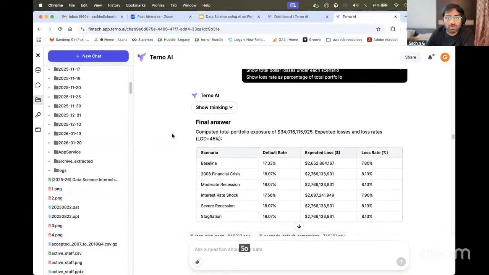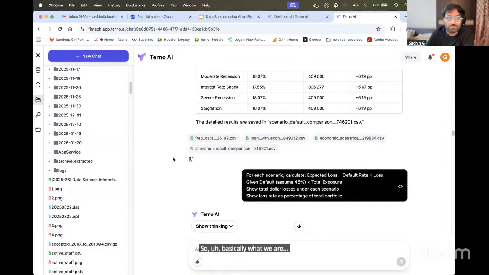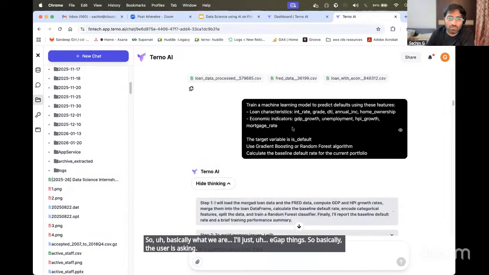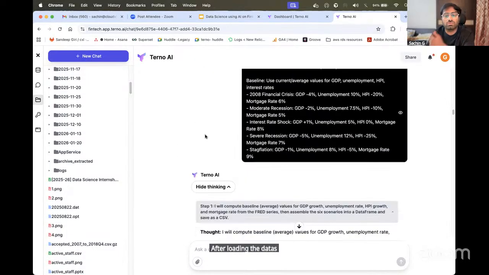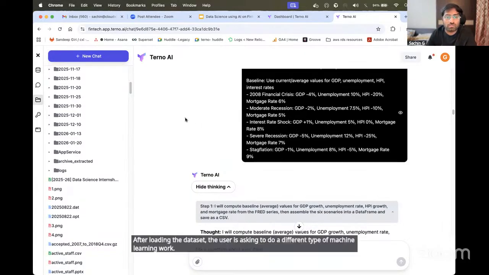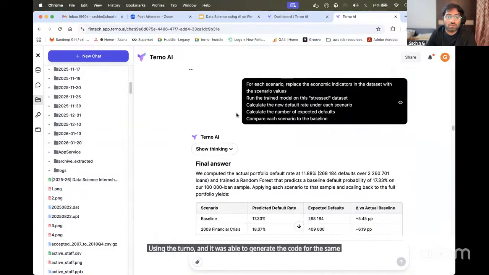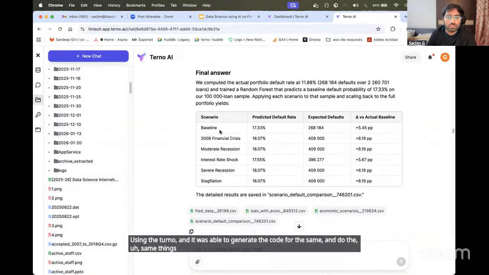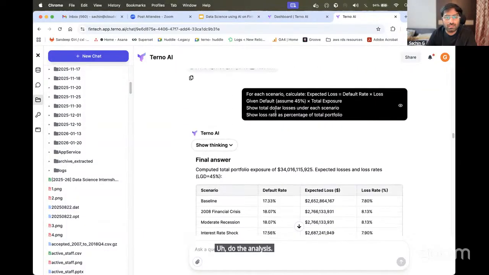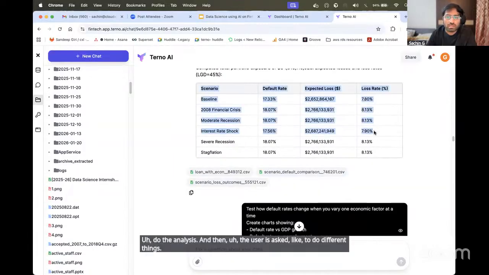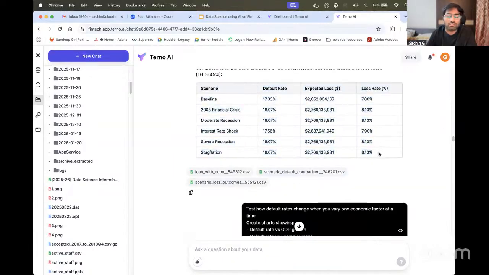So basically, I'll just recap things. After loading the data set, the user is asking to do different types of machine learning work using Turno, and it was able to generate the code and do the same things. So here you can see that it was able to do the analysis, and then the user asked to do different things, like what would be the expected loss and everything.